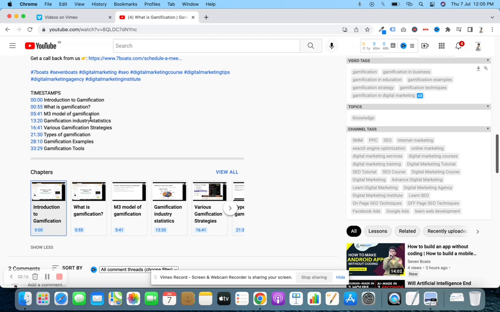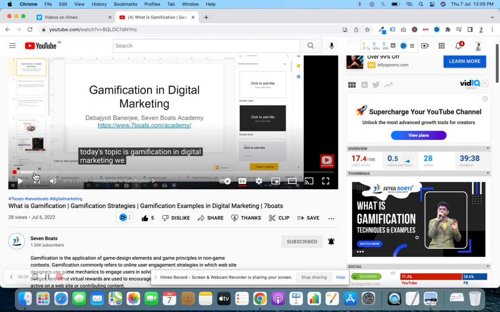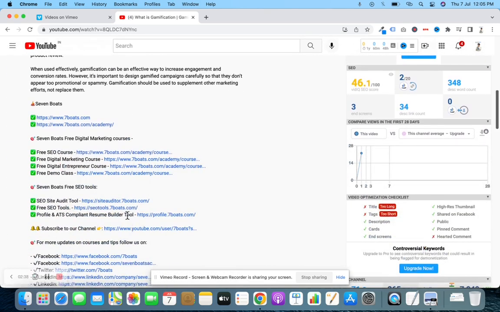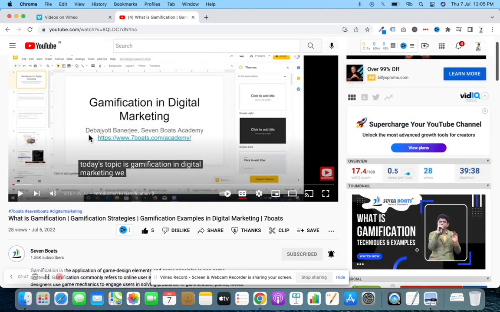Once you have segregated and identified the sections from the video, how do you do that? You open a notepad, you start your video, and then you can understand, okay, the next section is starting from, say, 55 seconds. So you note it down in the notepad and then paste it here. Or else you directly write it in the description part. Once you upload the video, you listen to it, rewind and forward it, and accordingly find out the timestamps.